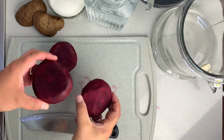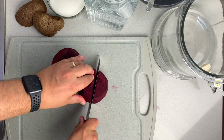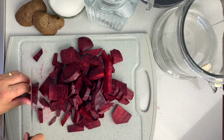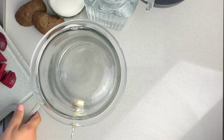Okay, so I've peeled 3 beets. They're just medium size. Don't get too hung up on the size. And I'm just gonna chop them. You can chop them however you like. Some people wanna grate them. Some people dice them. And now it's quite easy.